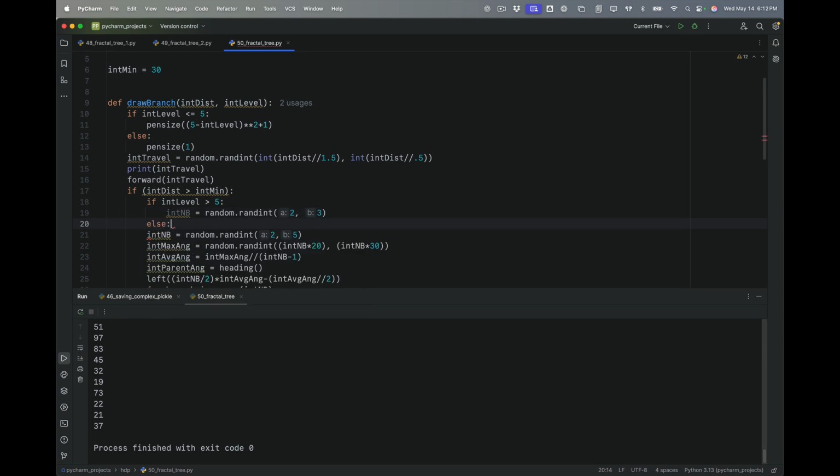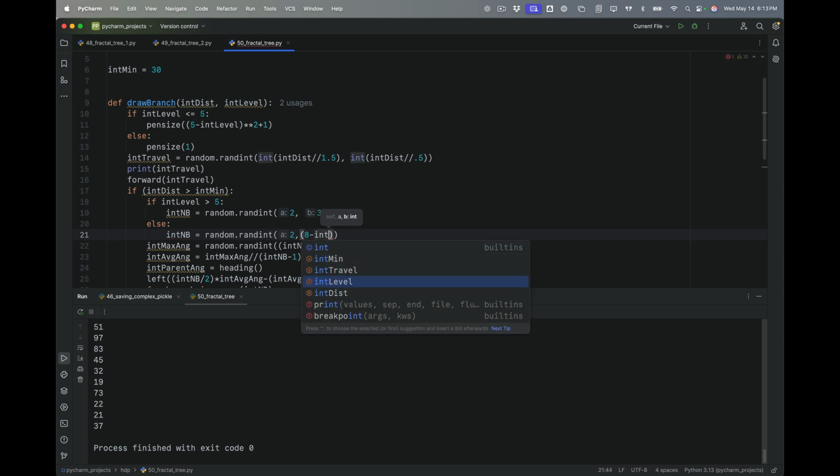And the else here will be anything less than 5, and that is going to be 8 minus int level.